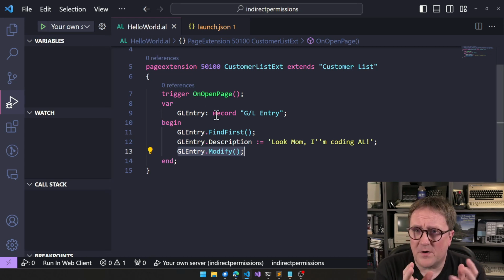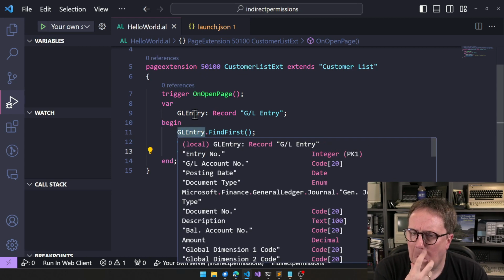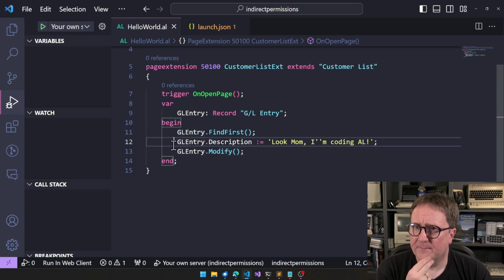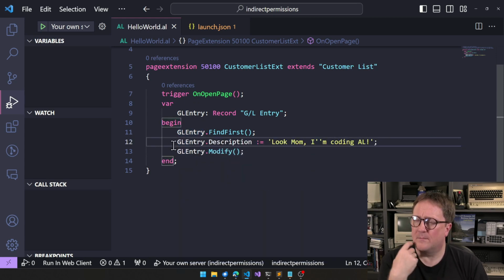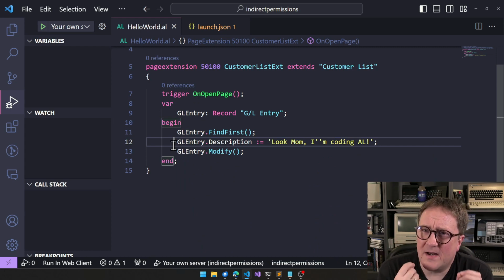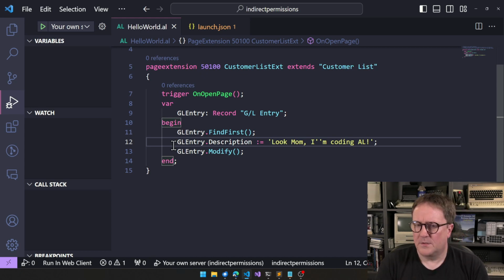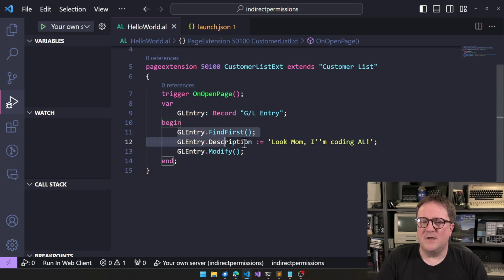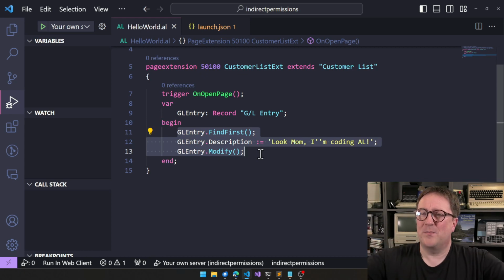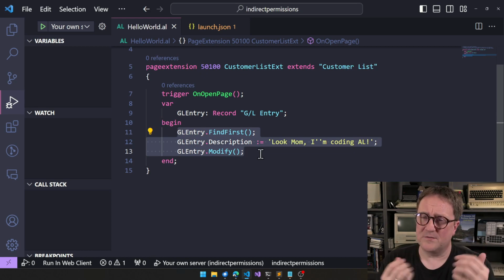So if I run this on the Docker, because of my developer licenses, it will just work as the code is intended. So this will never work in real life. But now back to the point, what does indirect actually mean? It means that you do have permissions to do this, but you need to have another permission hand in hand. So if you have the other permission, then you will be allowed. So it's like a handshake, a 50-50 thing.